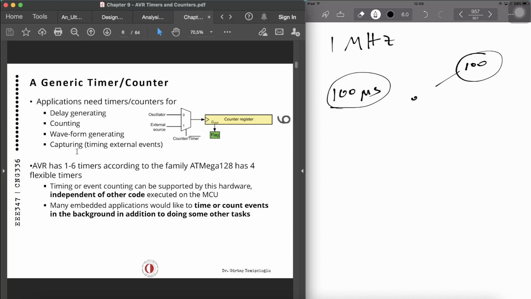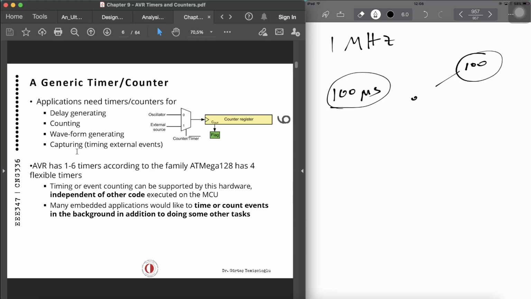Okay, so as I already mentioned, we need timers for delay generating, we need timers for counting, we need timers for waveform generating, and we need timers for capturing external timing events. And the AVR microcontroller that we are using, ATmega128, has got four flexible timers. Some of the AVRs have more than that, but the 128 has got four flexible timers.